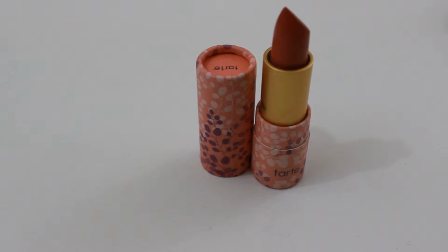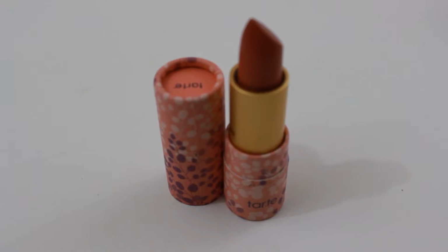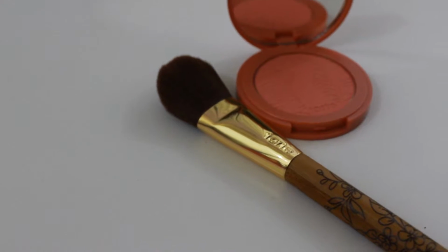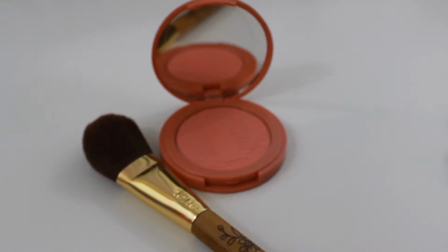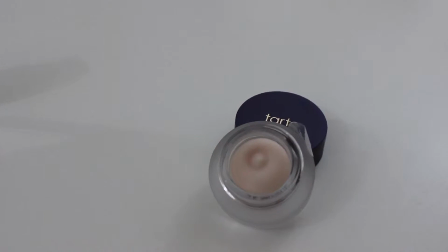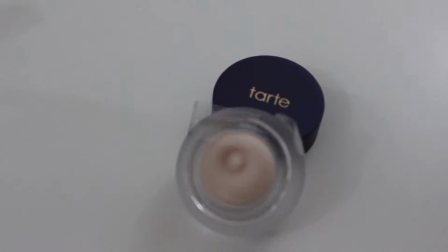Then I also received this Tarte High Performance Naturals Timeless Beauty Essentials kit and new lipsticks. That's in full size. I really like this shade. And then this is the blush. I've heard a lot of great things about their blush, their new Timeless Clay 12-hour blush. Their Smoothless Primer. So I'm excited to try that out. I never have before. And then a full-size blush brush.